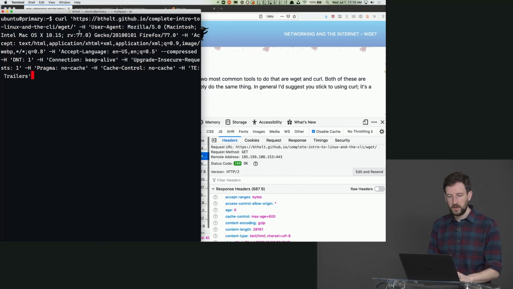So you can see it's sending to the same URL, -H, we know that that's a header, so it's giving it the same user agent. This is the same accept header, accept language. It's sending it as compressed, right? So it's going to actually compress that and gzip it. Connection keep alive, and some other stuff.